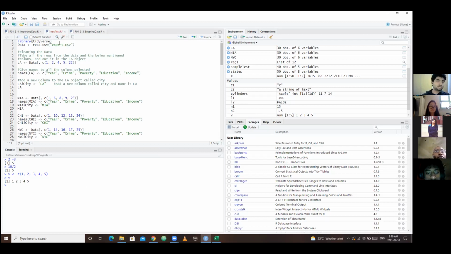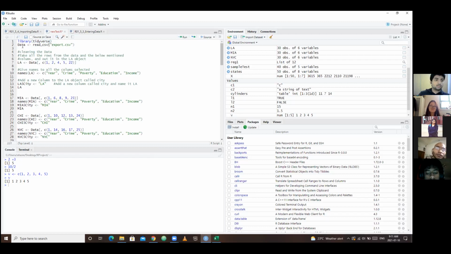Once you have installed tidyverse, you'll write this line of code, library(tidyverse). This is to load that package. You have installed the package; the next step is to load the package into the system. So you just write library(tidyverse). In order to use any package, you write this line of code, library, and then the name of the package, right?